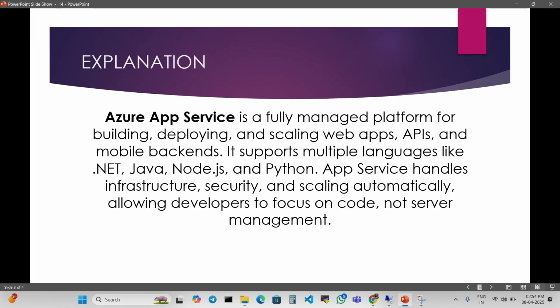So, when you're talking about App Service, if you have code in any programming language like Java, Python, .NET, you can easily publish or push that code inside the Azure App Service. App Service will create a website for you. That is done by the provider itself. So users just want to publish the code and the rest will be done by the provider. Okay, so let's move on to the demo.